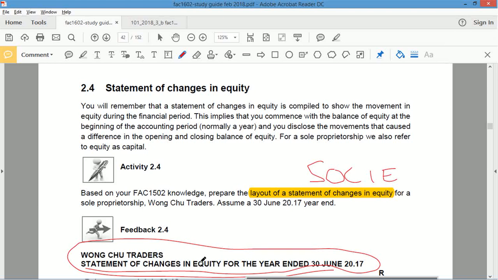What else could you have? Tax? No tax for a sole proprietor. Well, what else would we have? Think logically about the business. Income? Well, income would be part of what calculation? Income is not part of capital, it is separate from capital. So it's profit or loss? Yes. Okay, so let's say there's a profit. So you'd have profit for the year. Let's say profit for the year is 150.